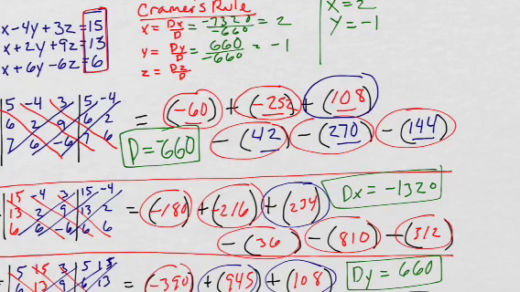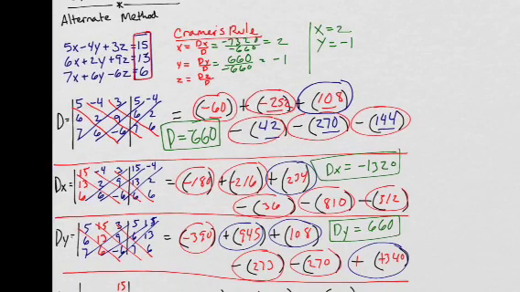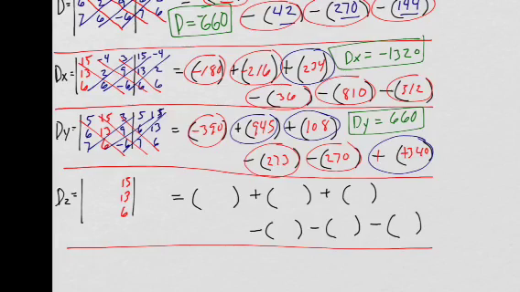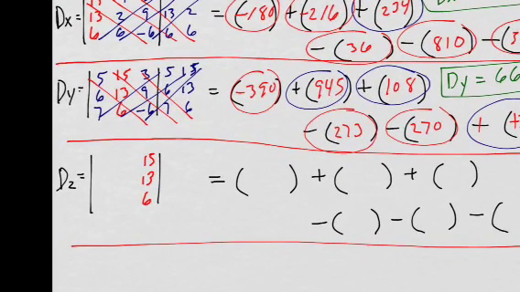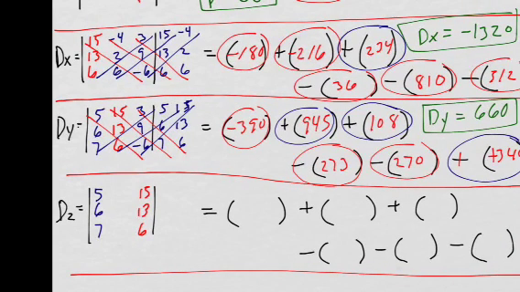It's important to note that this method is actually most useful in situations where the answers do not come out evenly. So you want to be aware of the fact that you could get really ugly fractions for each of your answers, but oftentimes when we're learning this, we'll be nice and give you easy numbers.